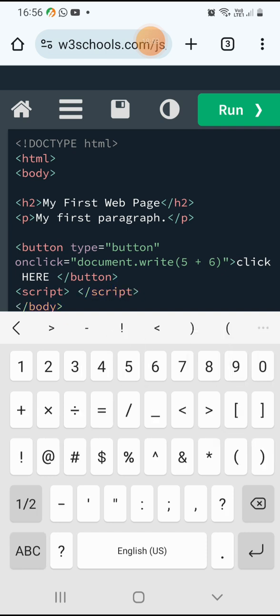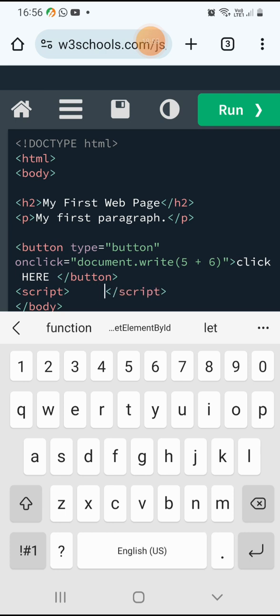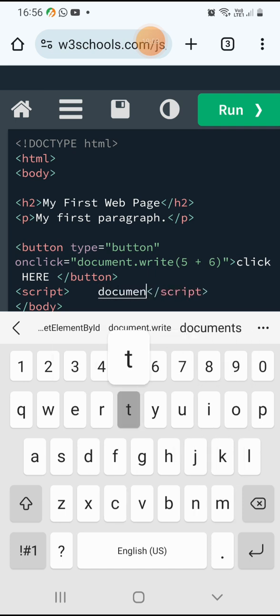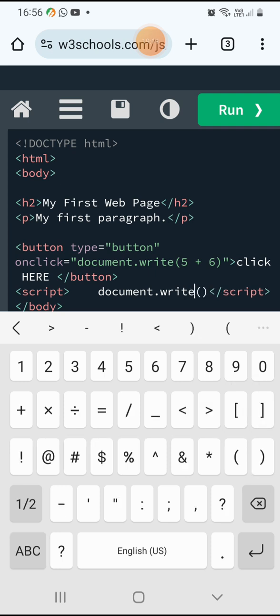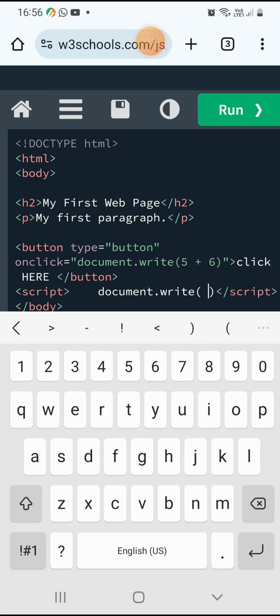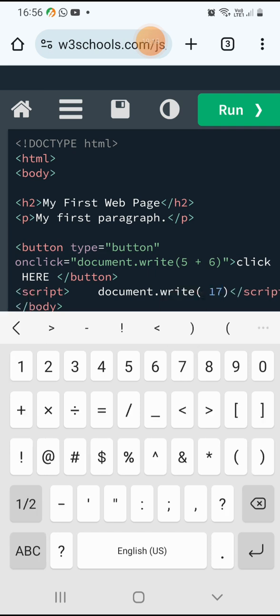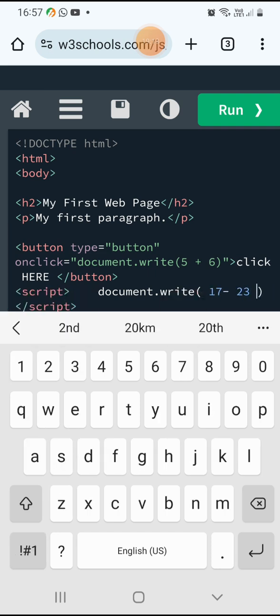Now, in between the script start tag and script end tag, the document.write method is used inside of your script tags. Now any operation you want to do, 17 minus 23.